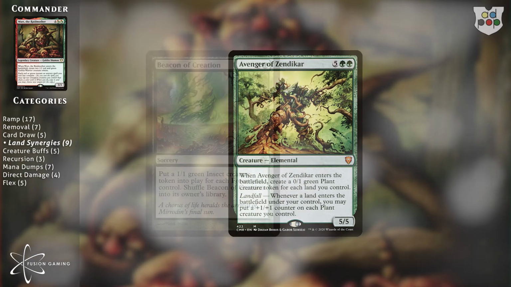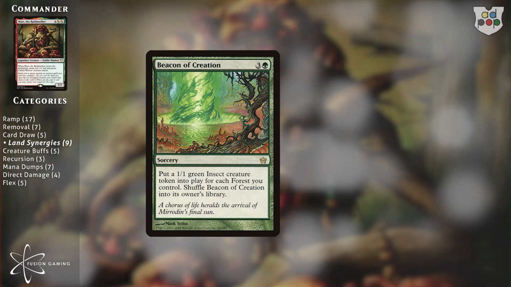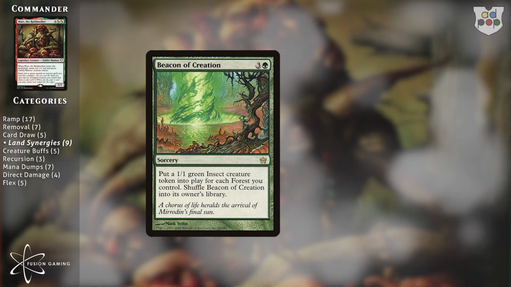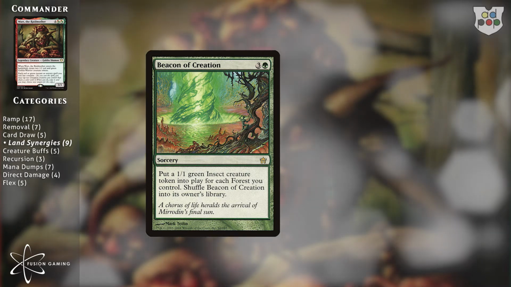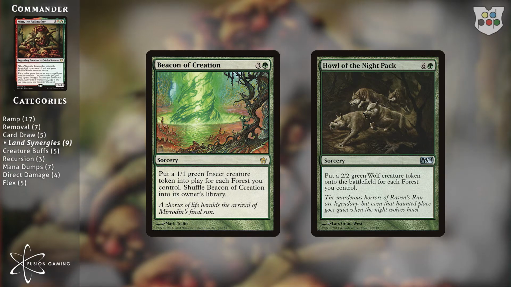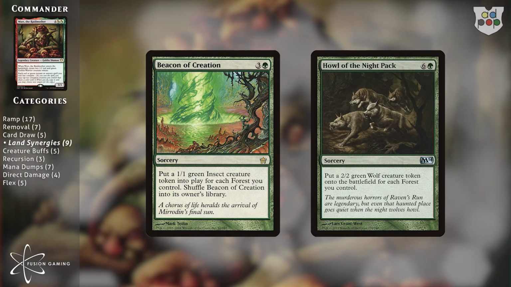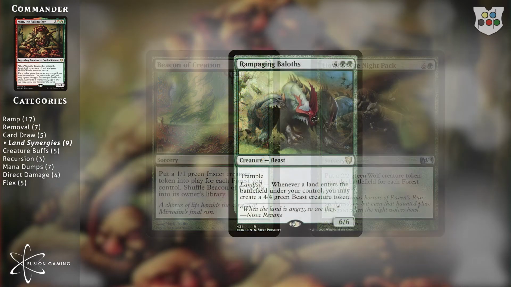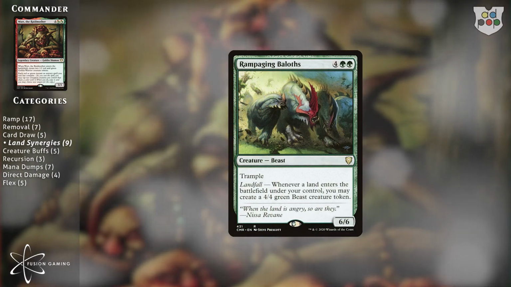Beacon of Creation puts a 1/1 green insect creature token onto the battlefield for each forest we control for 4 mana. And that goes alongside Howl of the Night Pack greatly, because that gives us a 2/2 wolf creature token for each forest we control, which is basically all of our lands. In a similar vein, Rampaging Baloth, 6/6 for 6, landfall gives us another 4/4.